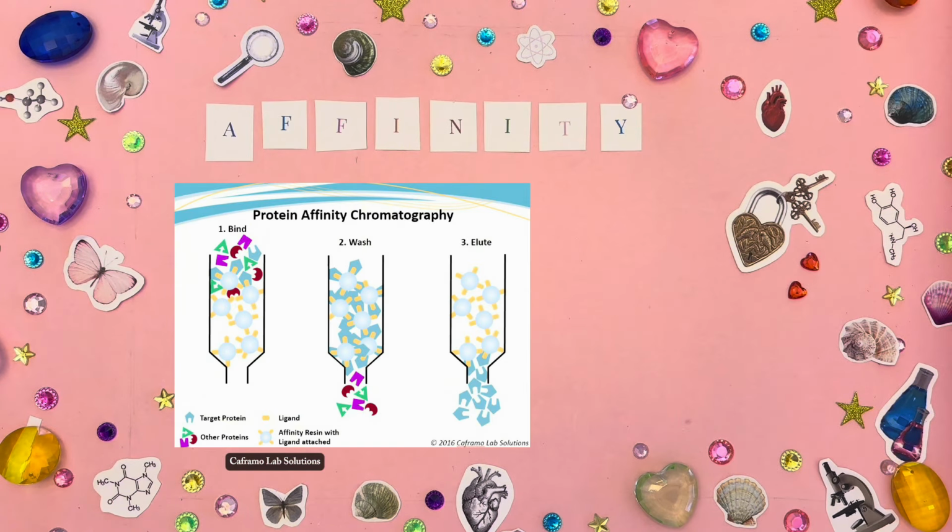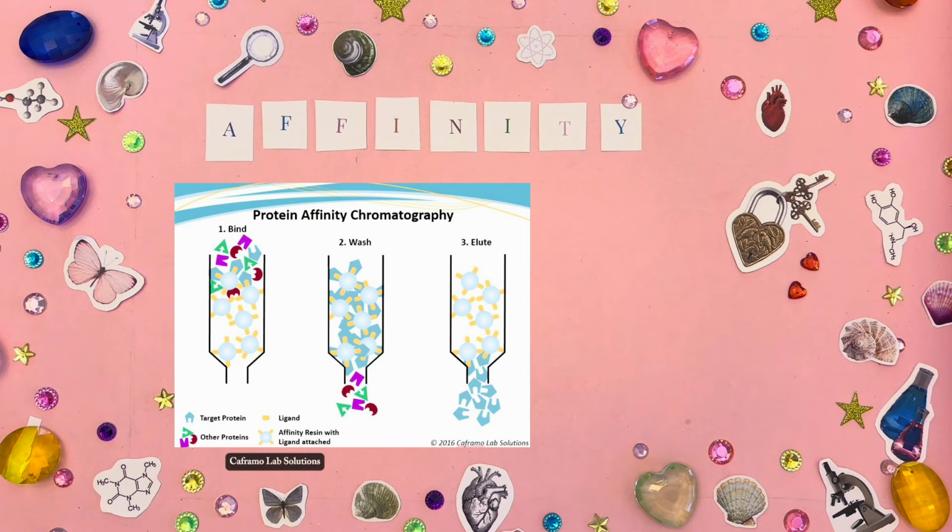Affinity chromatography takes advantage of the fact that many biological molecules naturally recognize and bind to specific partners. The column is designed with a ligand, such as a metal ion, a sugar, an antibody, or a DNA fragment, attached to the resin, and only molecules that have the matching binding site will stick. Everything else flows through. Once the contaminants are washed away, the target molecule is released by changing the buffer conditions, usually by adding something that competes for binding or by shifting the pH or salt level.